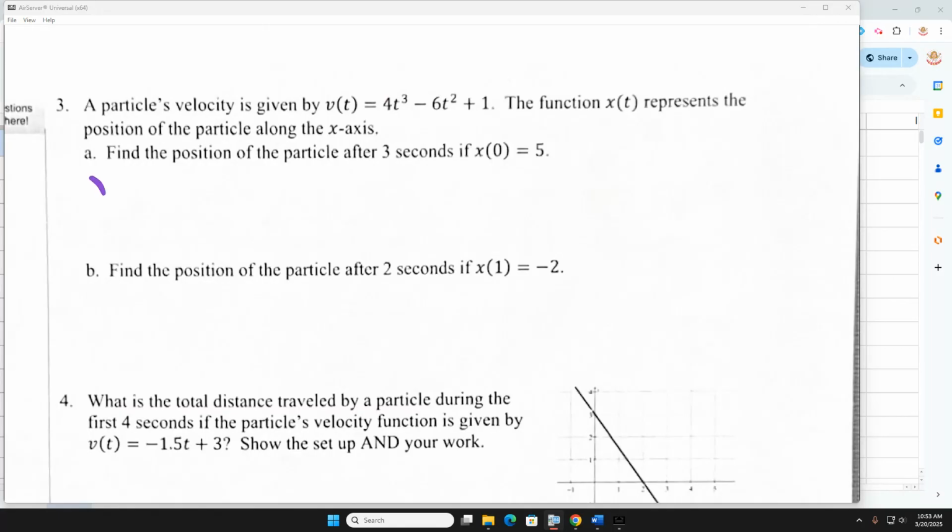So we did this before when we wanted to find something like x of 3, and we had an initial condition where we had some information about the problem, like this one. We know what x of 0 is, and to it we add a rate that is going to accumulate units on the x-axis, from 0 to 3, of the velocity function. Now, for this to work, this does have to be a rate of change function, which it is.